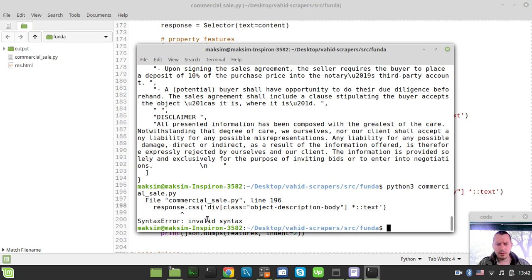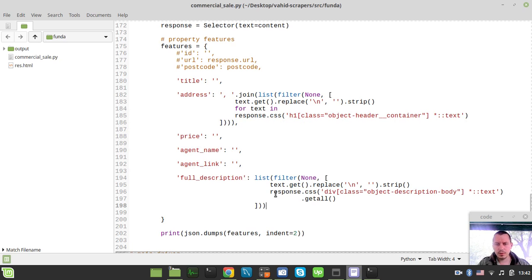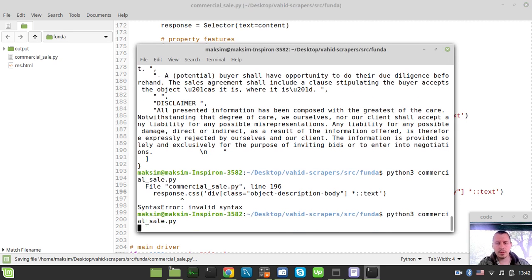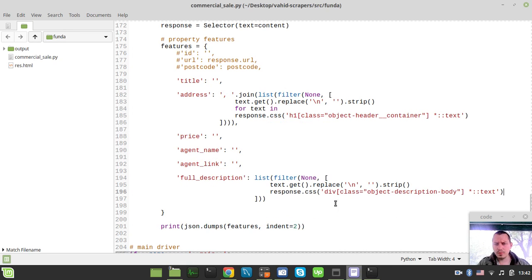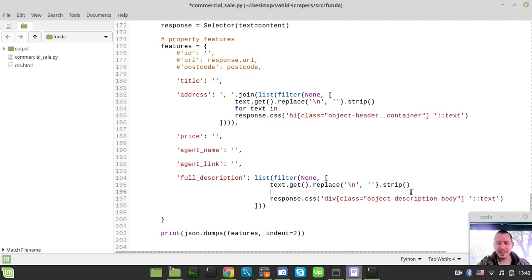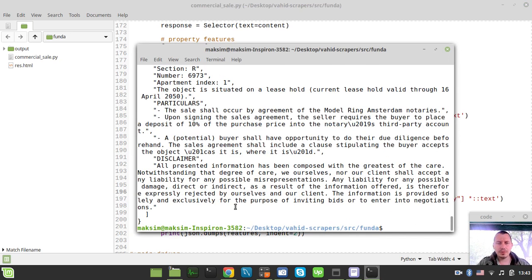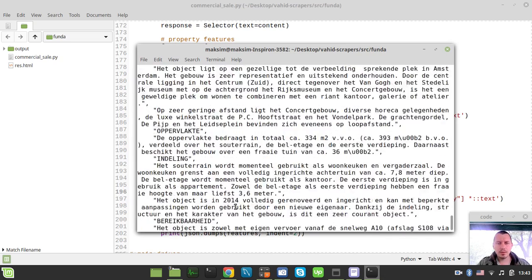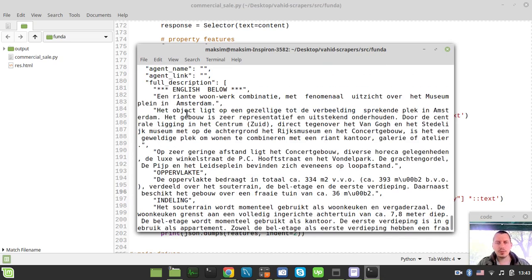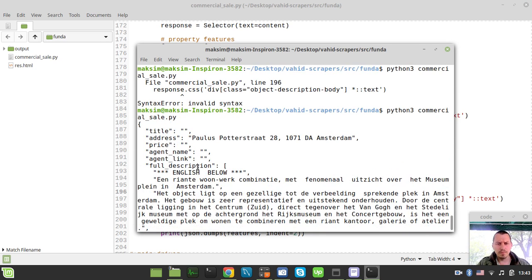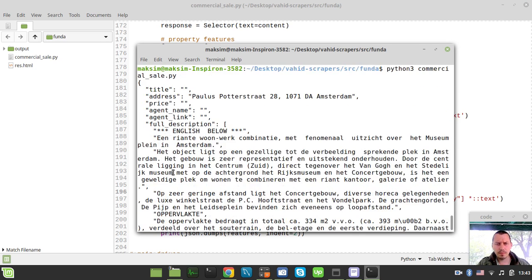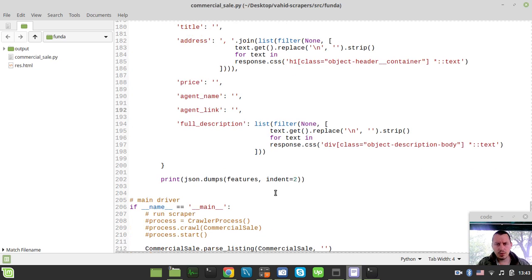So what's going to run here? Line 196. Oh, sorry, no need for this get all anymore. Okay. For text in the list. Yeah, sure. Yeah, now it's much better, so we get only the gist essence here without those unnecessary empty spaces, new lines, etc. So yeah, I like this now.